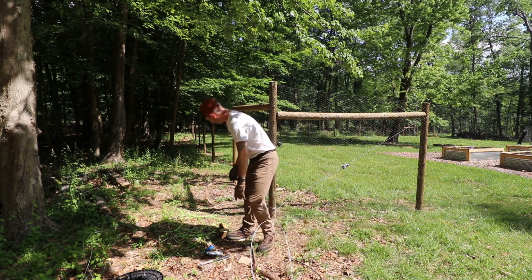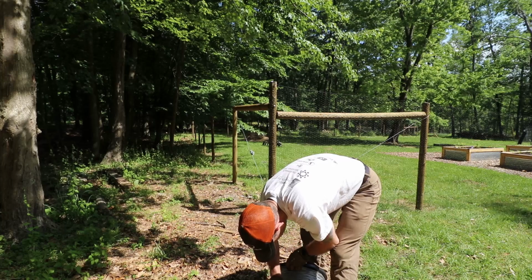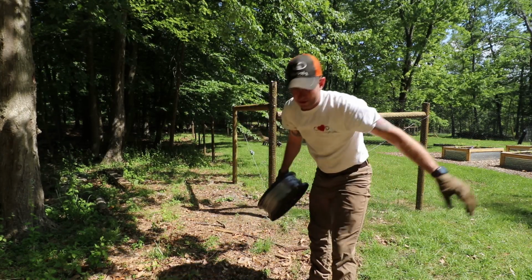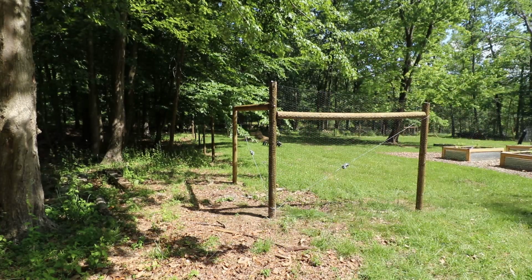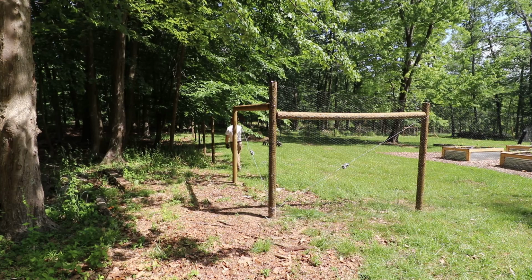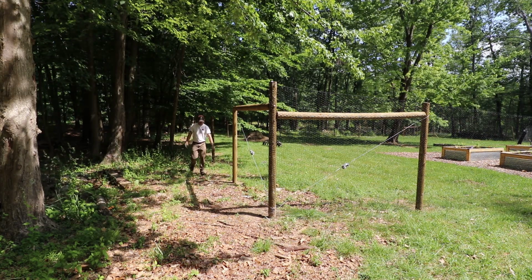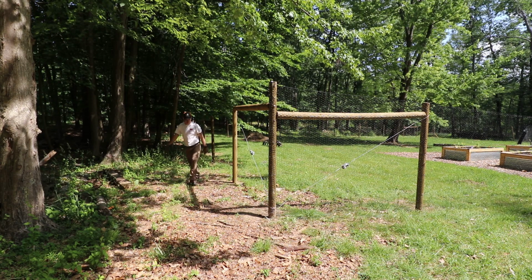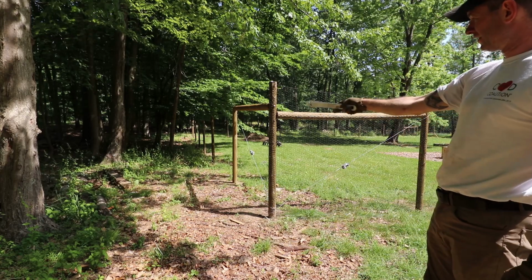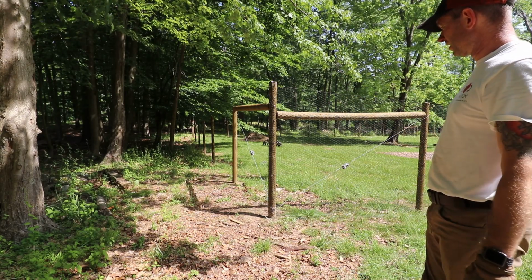We gotta clean this up. That's fun. I need to roll out the fence down, but it's 72 inches wide. That tree's gonna be in the way. This is gonna be fun.